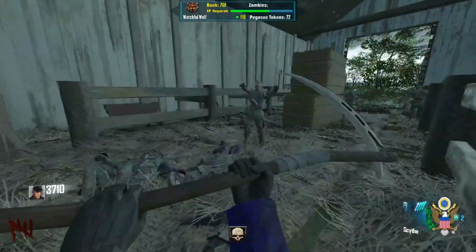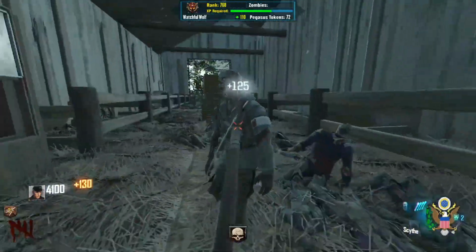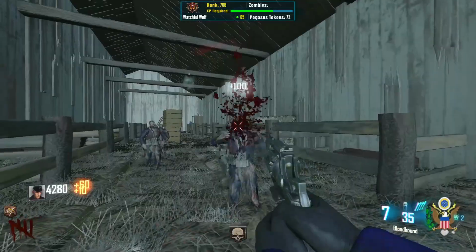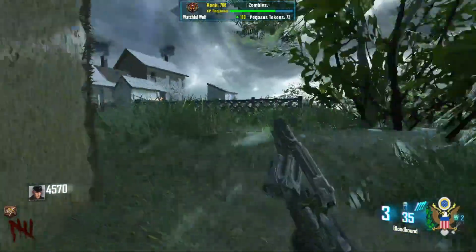I noticed there were different buildings and areas to open up, so I opened up a barn area here and started filling up a soul box inside, as well as looking around for parts, because there appeared to be some parts around. I noticed the Einhorn revolving shotgun was on the wall, which is really cool, that there's a Vanguard shotgun in Black Ops 3.